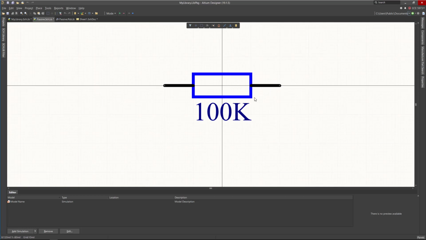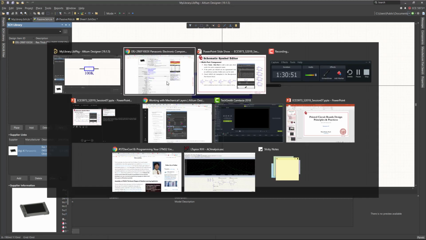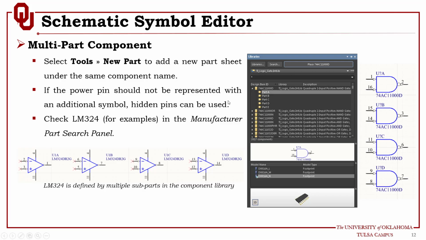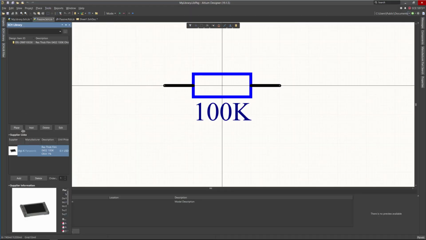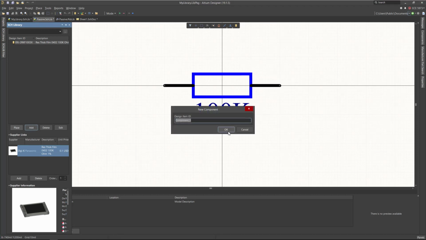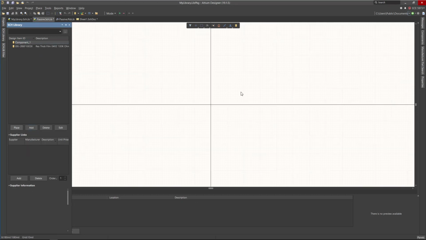So we started with a small resistor. Same case you can do for caps. Now let's go back to our original discussion: how can we do multiple parts? Now we did different modes for the same component, different representations. So how can we do multiple parts? Same thing, let me show you. It's very simple. If you want to do multiple parts, let's create new parts in here. Add. We have new parts. Let's not give it a name right now because we can import these parameters and change it later. It doesn't matter. Now we have parts in here.